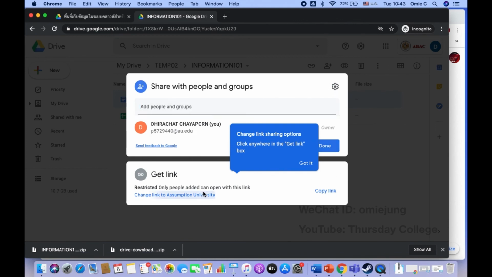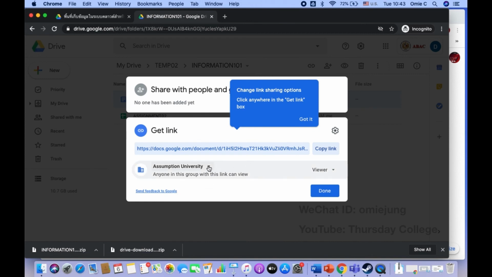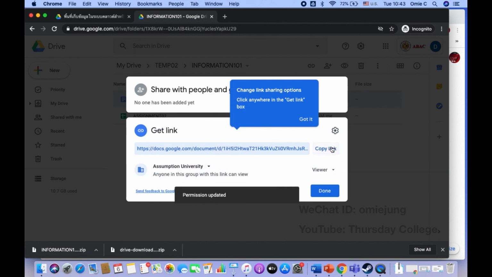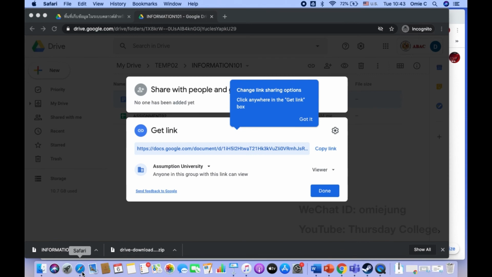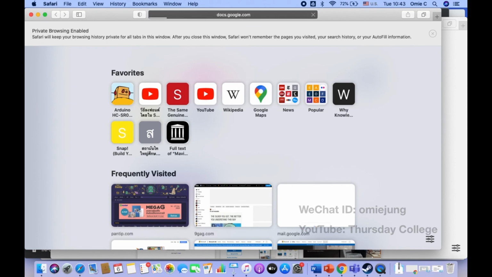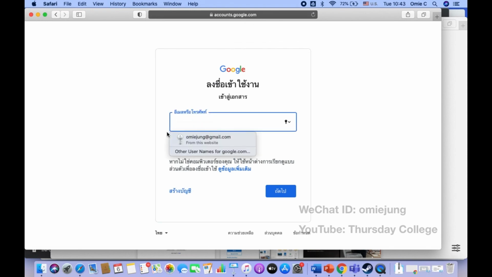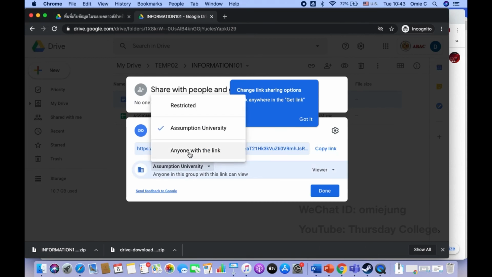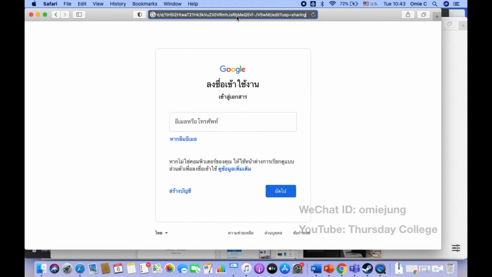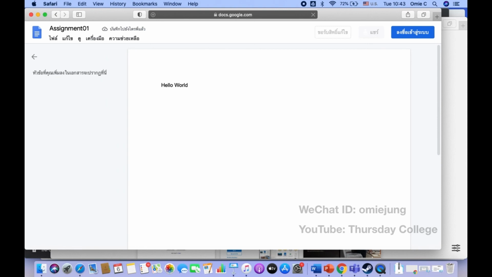So what we do instead is use get link. You can set privileges so that the people who want to see this link must be people in your corporation or organization, for me, Assumption University. I set viewer and copy the link. If someone wants to see it, I open another browser to pretend to be another person, and they will say that you cannot use it because this one is anonymous and does not belong to my university. But if I change the right to anyone with the link and copy the link again, everyone in the world who has the link can paste it into a web browser and see the content of my file, but they cannot edit or do anything.